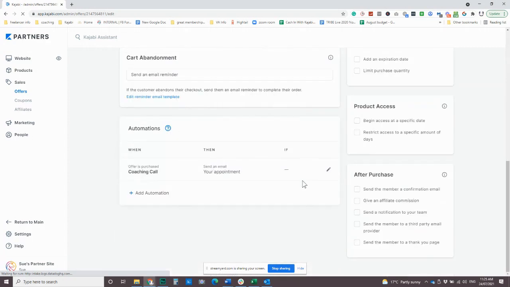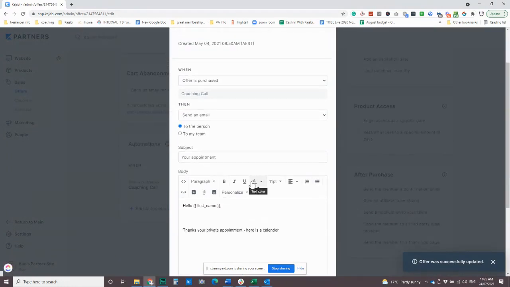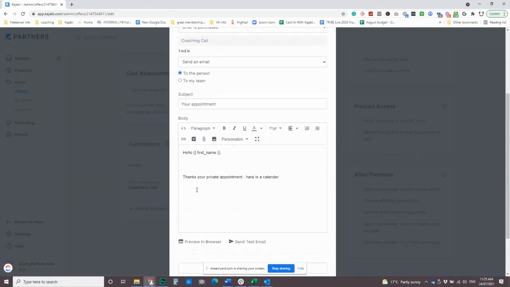And now we're going to go into our automation. So this is an example where there is a call. So we're going to send an email to the appointment, and you can send a calendar link. Obviously I've just set this up. You would want to put in whatever you would like. But if you have your own calendar link and it is going to a calendar option where there is not a charge because you've already charged them, then you can just give them the link to the calendar and they can choose the time. You could also send an email to your team saying follow up with person if they've not booked an appointment within 7 days, or whatever you would like to do, just to trigger a reminder on your end. But yeah, you can customize this.